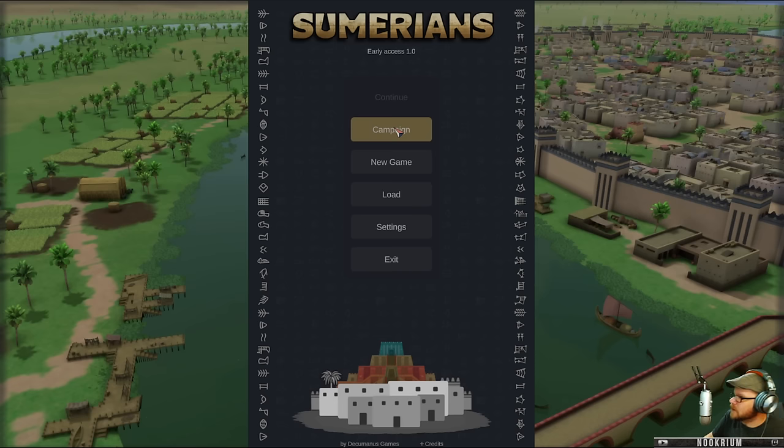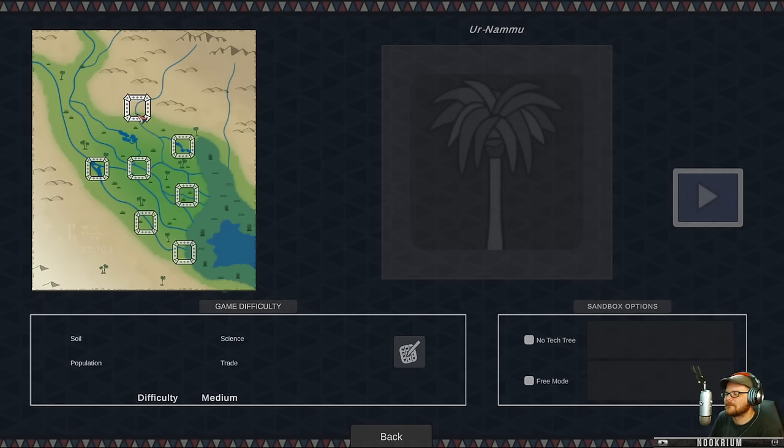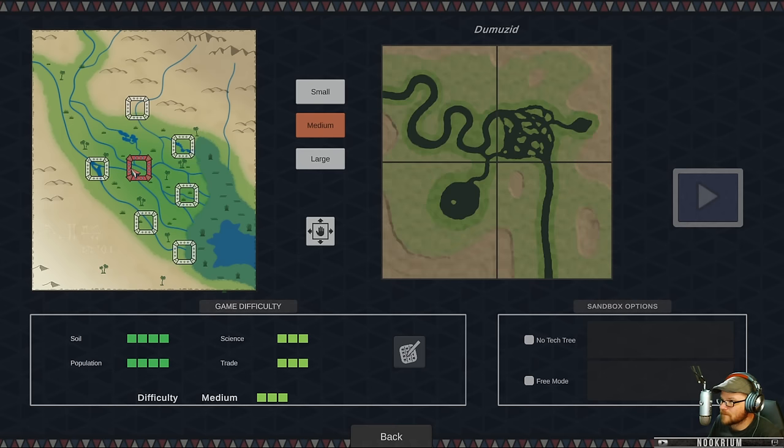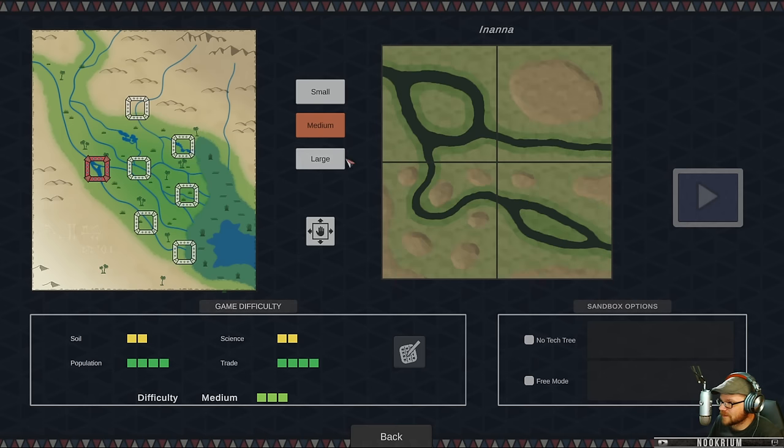So there is a campaign mode in the game. Mostly it takes you through kind of like a tutorial and holds your hand through a bunch of different scenarios. I want to just make a town. Make a town complete with walls, ziggurats, lots of ziggurats. So we can choose to be here in the desert in Lugubanda. We can go to Tiamat, this place. And you can see all the different features.